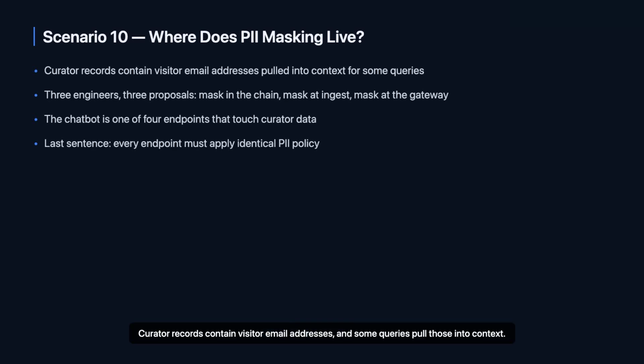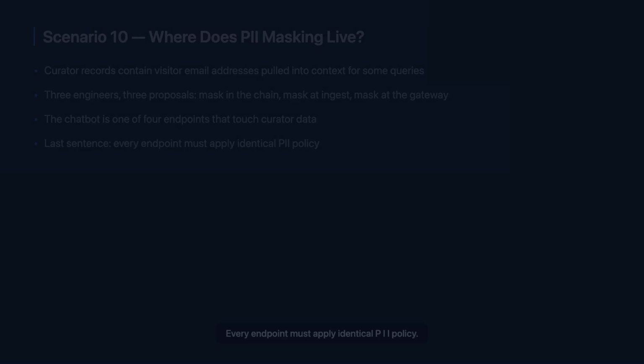Scenario 10. Curator records contain visitor email addresses, and some queries pull those into context. 3 engineers, 3 proposals: mask inside the chain, mask at ingest before the data ever lands, or mask centrally at the AI gateway. The complication: the chatbot is one of 4 endpoints that touch curator data, and the last sentence makes the policy requirement explicit. Every endpoint must apply identical PII policy.